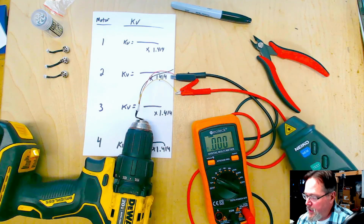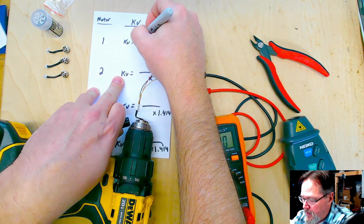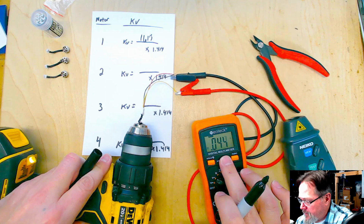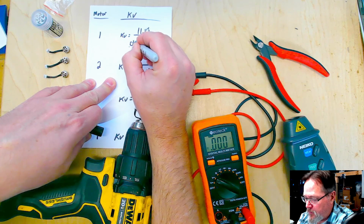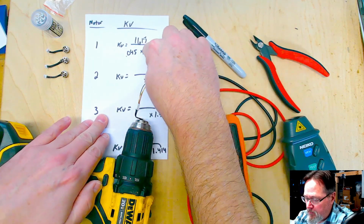So we're at 1615 on the KV. So 1615. And then our voltage was 0.045. Okay. Now that's going to be motor number one.